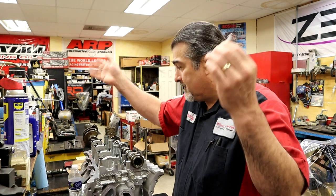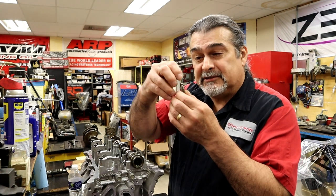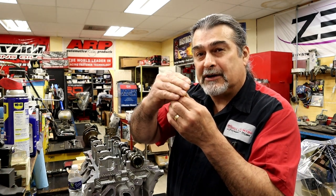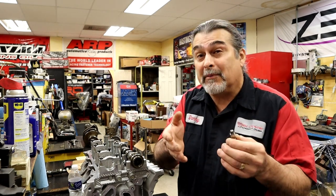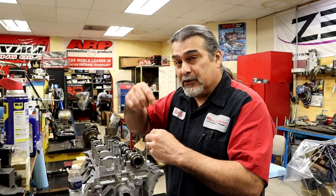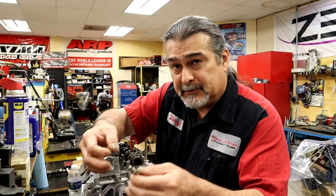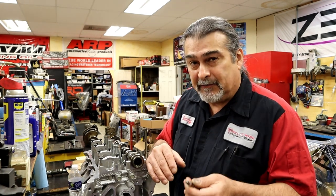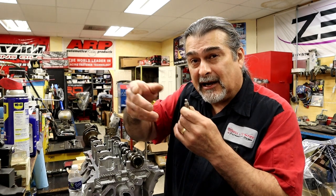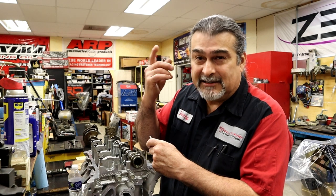This style lifter is a little different than a Chevy 350 lifter. If you have less than 20 thousandths preload, the c-clip that holds the whole thing together can actually pop off, especially at high RPM. You've probably seen this when you pull the intake apart and there are c-clips laying in the valley — those are from lifters that didn't have enough preload. It could be valve float at high RPM combined with not enough lifter preload that knocked the c-clips off. That's how you know you didn't have enough lifter preload, besides the tick-tick-tick.